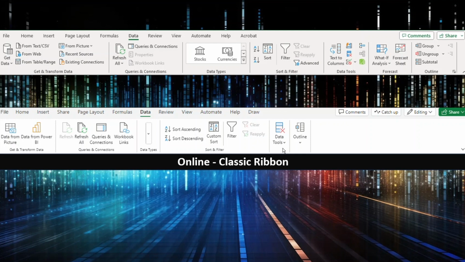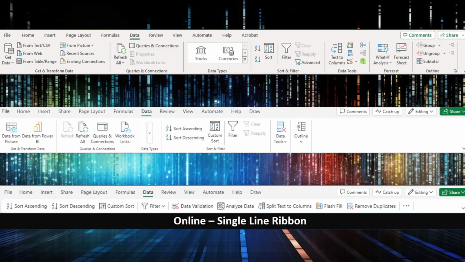Going to the right, we again just have a drop-down arrow for Data Tools, whereas with our desktop version, all of the different tools have their own icon. To the right of that, we have Outline, and again, it's just a drop-down arrow with no way to discern what that means, but hopefully it will match the Outline group here on our desktop version. Now, to the left of that is Forecast, and there is no Forecast group within the Classic ribbon.